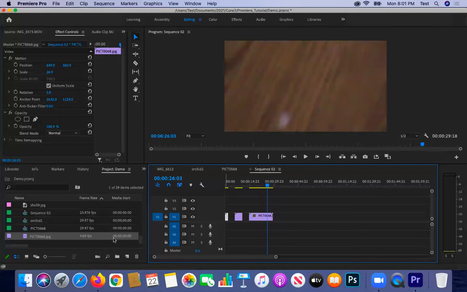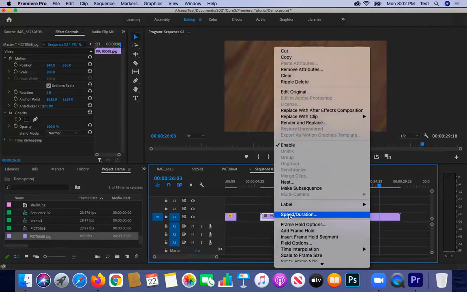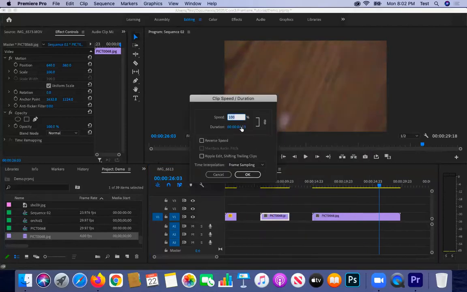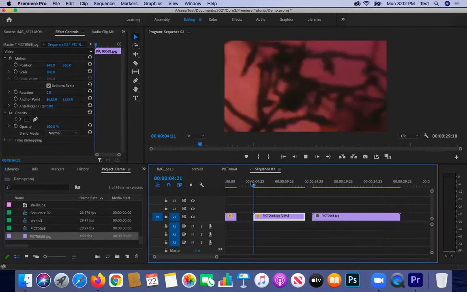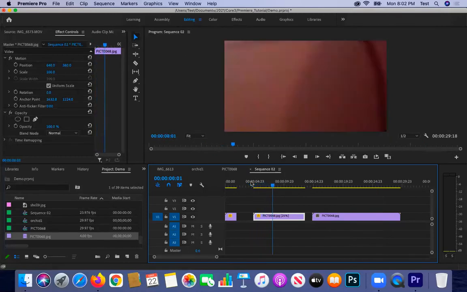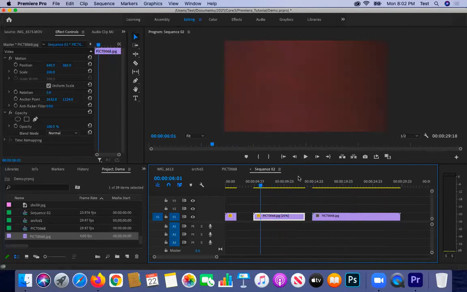I can also do it directly in the timeline. So that's changing the frame rate of the footage piece. I can also do it directly in the timeline by clicking on one of the clips in our timeline. And I can go and say speed duration. And this is another way that I can increase the duration or the speed. So I can, let's say, make this speed 25% of the original clip. And now this will slow down the speed of this clip. So that's another way I can adjust the speed of the sequence of my images in order.